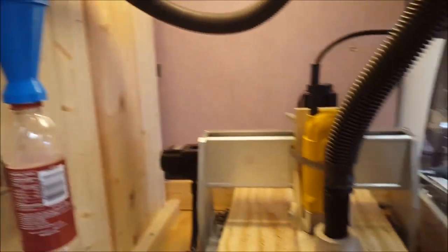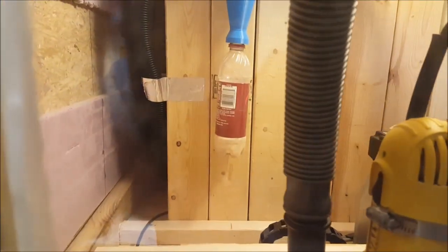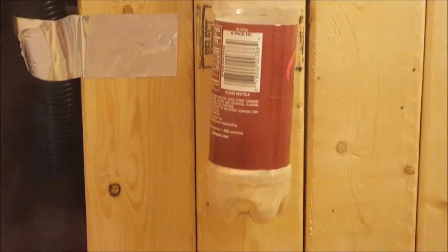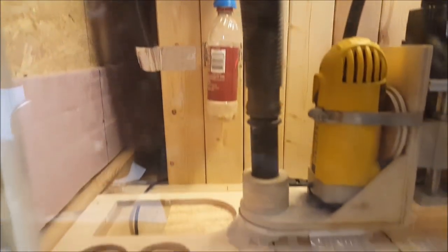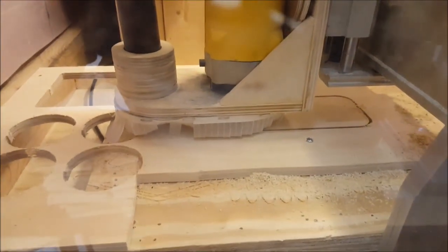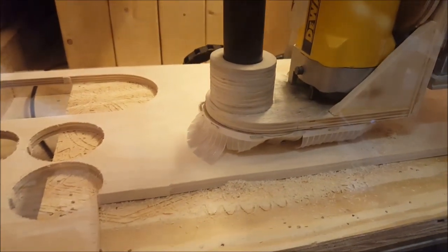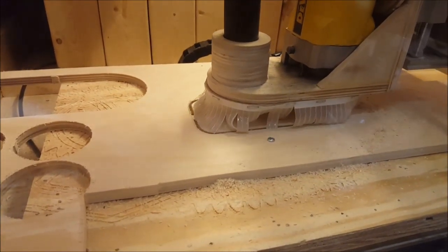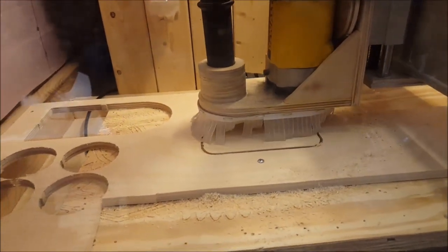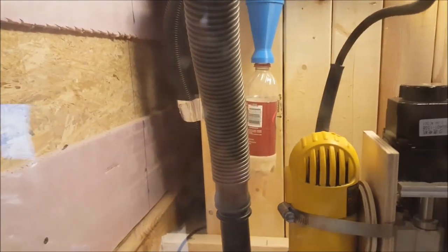Let's load up a file for the CNC and turn this on and see if we can see some of the dust going in there. The vacuum is on, the CNC is rolling, and you can see in the Dr. Pepper bottle the cyclone action. The cut area for our part looks pretty clean. Some of that sawdust around it was from another cut. The actual cut on the machine right now looks very clean, and I can see it loading up inside the plastic bottle.